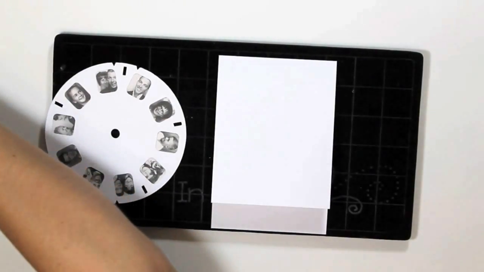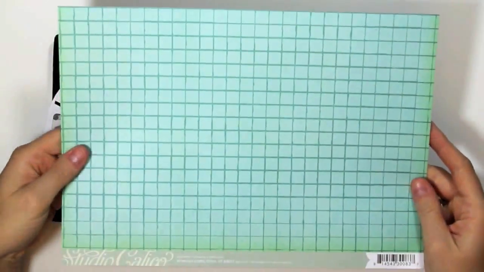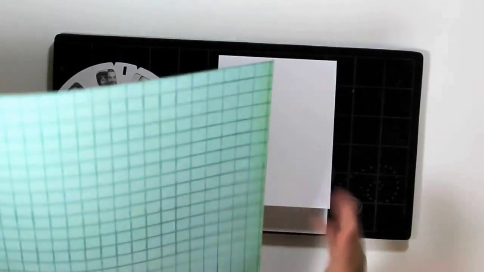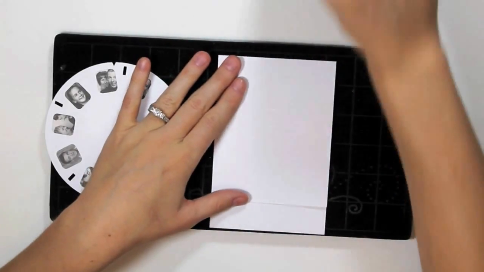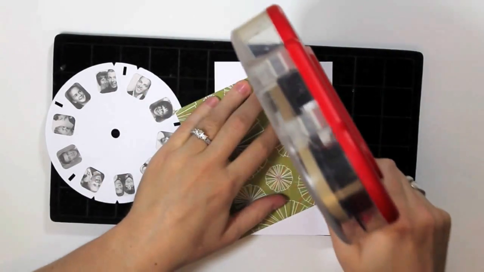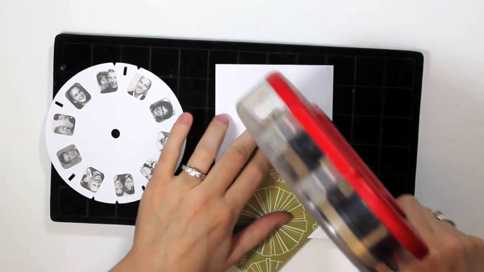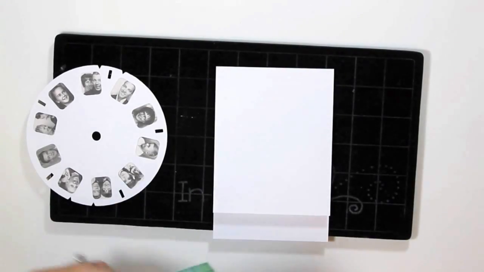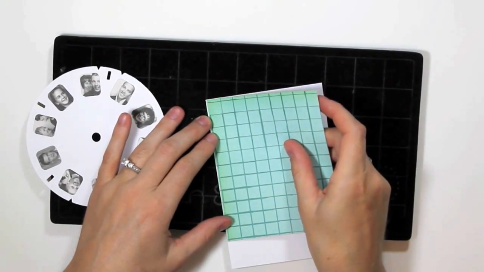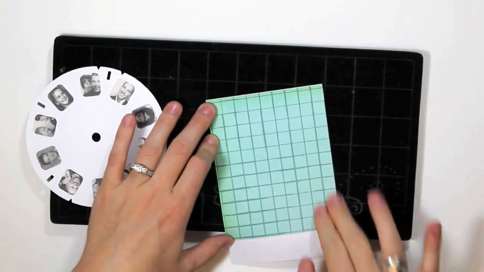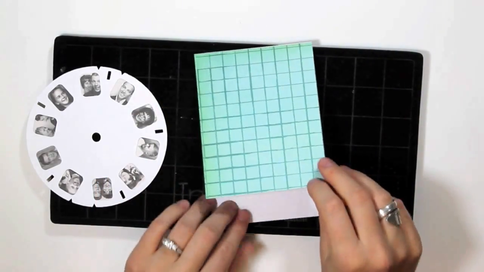Studio Calico has a new collection called Yearbook, and that's what we will be using to cover the front of our card. I just trimmed a section that was 5 inches long by 4 inches wide, and I'm going to adhere that directly onto the card. This is going to add a nice pop of color. The squares in the patterned paper mimic the square cutouts that are found in the viewmaster image.